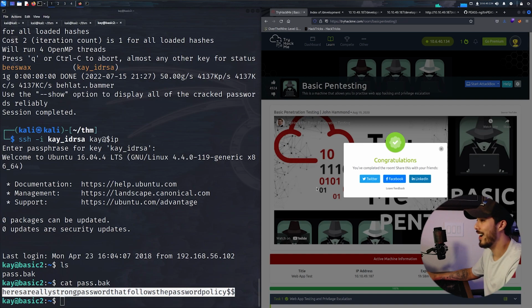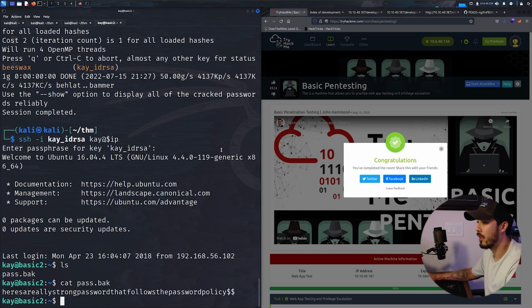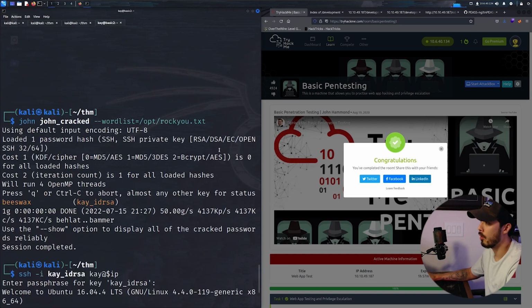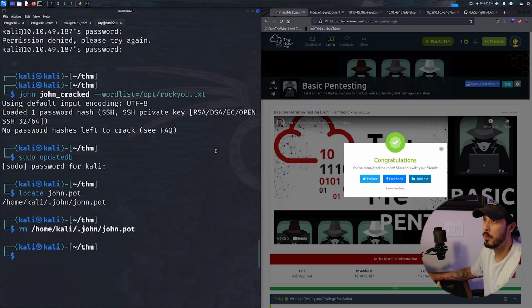Congratulations. I'm not going to go into rooting this box. If you remember from LinPEAS, you saw a whole bunch of kernel exploits and other vectors that you could possibly do. If you want another challenge, you can try rooting it. Just extend your time in this active machine and just keep pressing on.